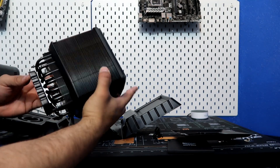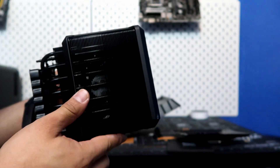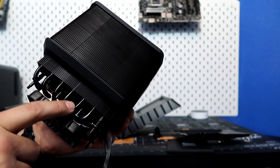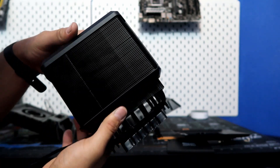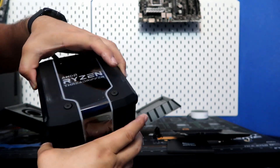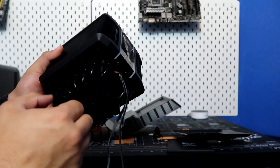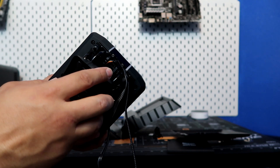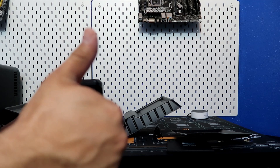Let's go ahead and take it out of the box. What a massive cooler, beautifully designed. Look at those seven heat pipes — what a monster. Definitely going to be really good for cooling off my 12-core Threadripper. And there's an AMD Ryzen logo on top. Let's see what's underneath here — pre-applied thermal paste, very nice. Don't touch it and just put the cover back on until you actually install it. You don't want to have thermal paste all over the place.